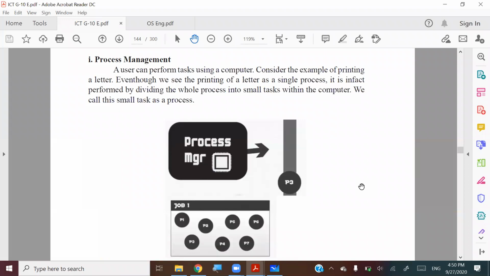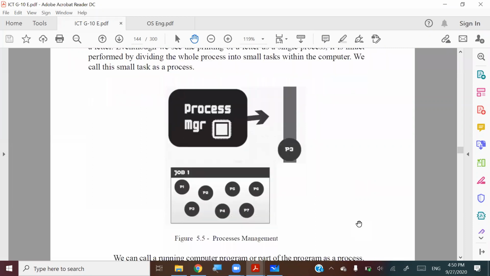When you execute a program, just assume you are playing a game. How are you going to play the game? You are going to double click on the play game icon. Once you double click on it, the game will get executed. So if any program gets executed, it creates a component called a process. Not just one component, it creates many components, right? So these processes must be managed by the operating system.